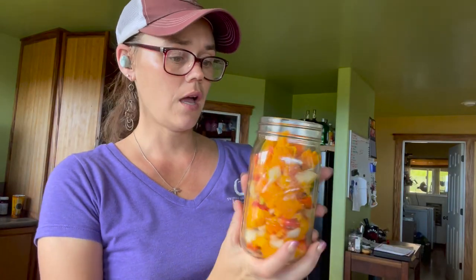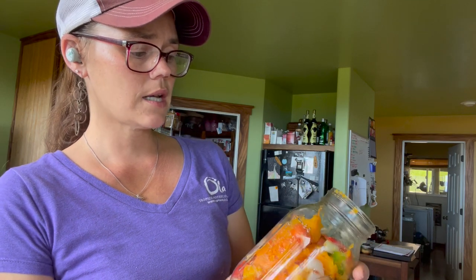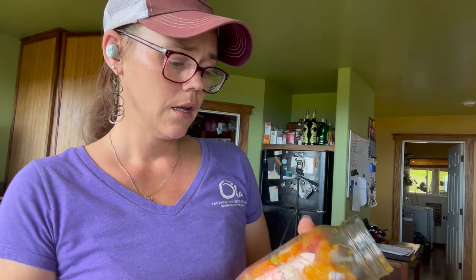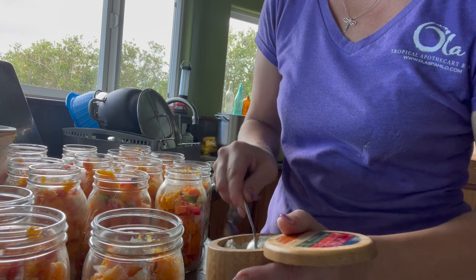All of our jars are filled up to a little less than an inch of head space with our solids — it's quite a beautiful mixture. I was discussing it with my sweetheart and we decided to just leave it plain so we can go with more of a fall-type seasoning or an Indian curry type later when we open it up and blend it. So I'm just going to add salt and get our lids on — adding one teaspoon of salt to each of these jars.